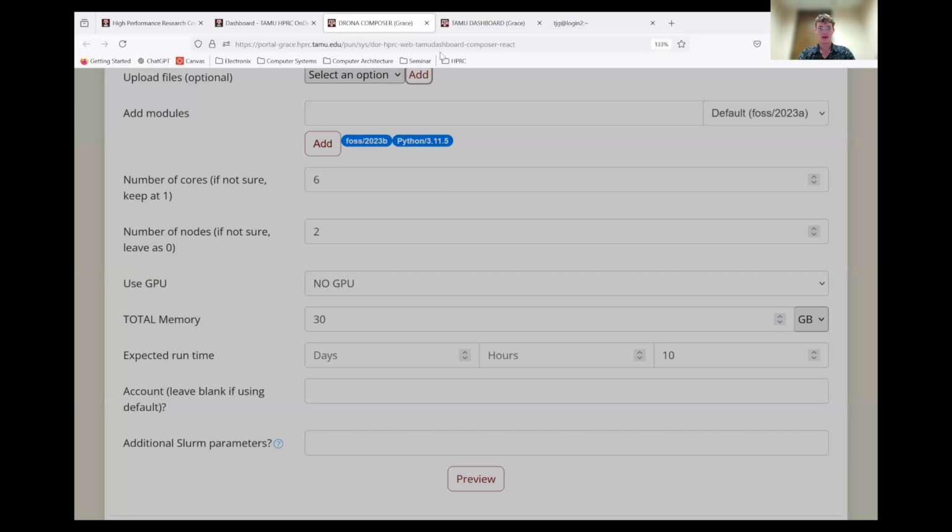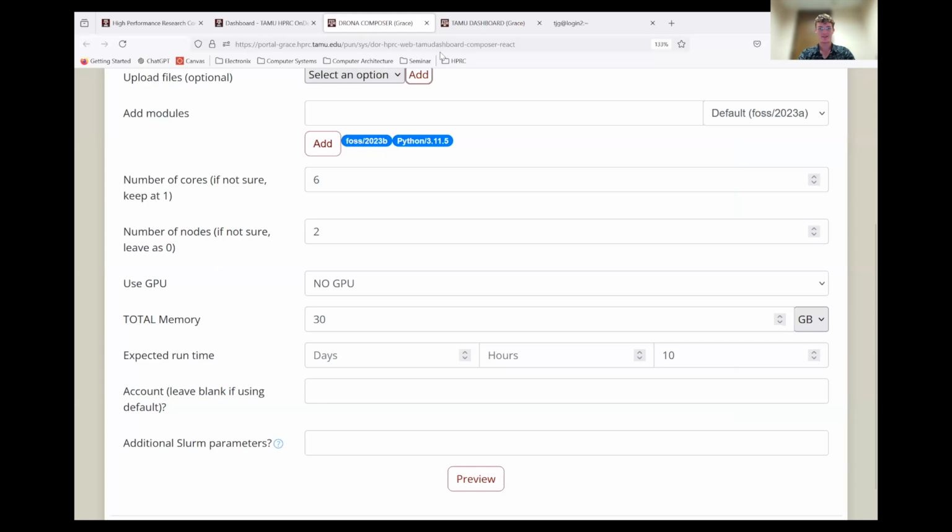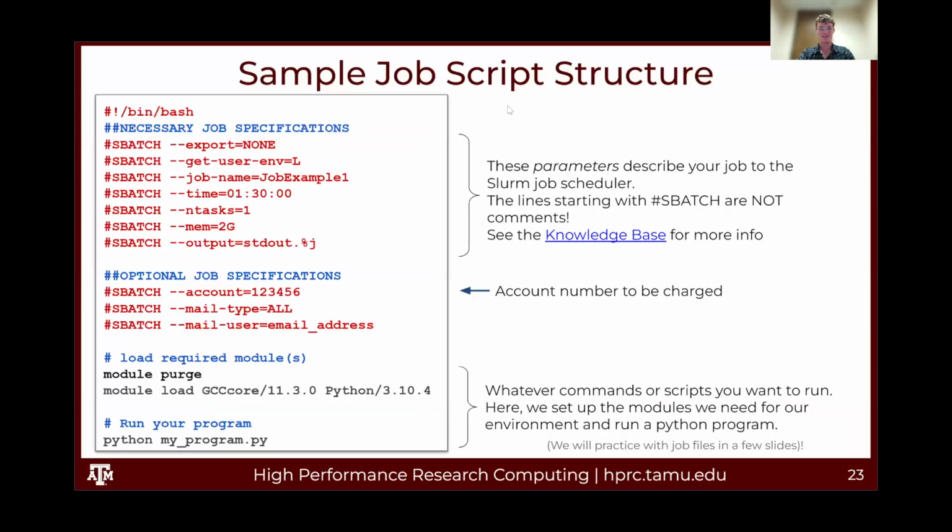So back to the presentation, back to the slides. Y'all can put your hands down. Here you are, hands-on activity. This is a sample JavaScript right here. This one has some bonus optional specifications down here.